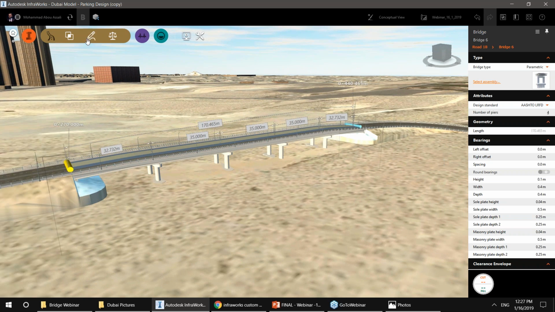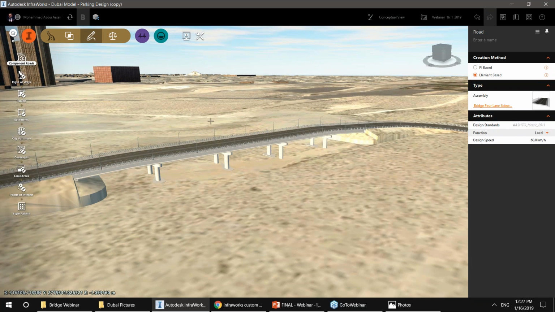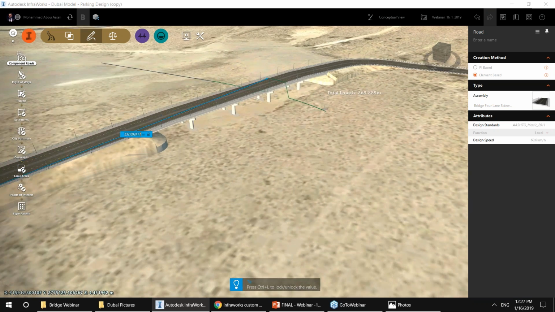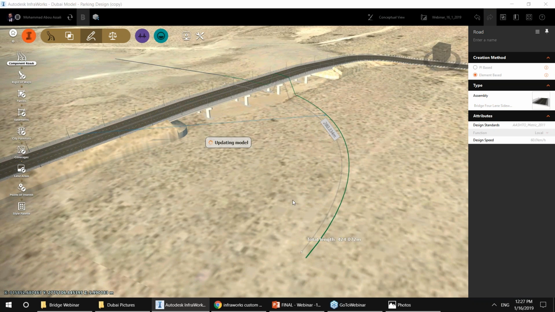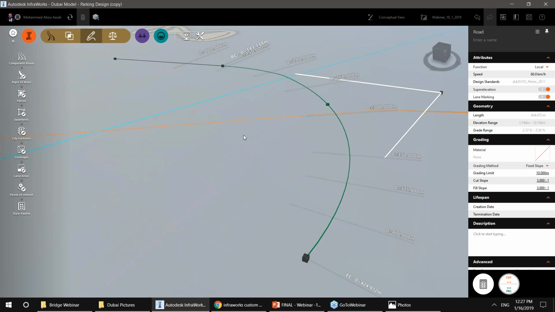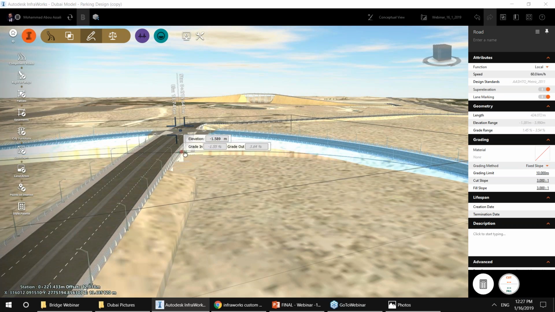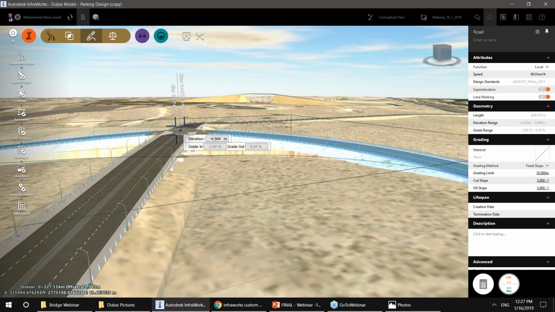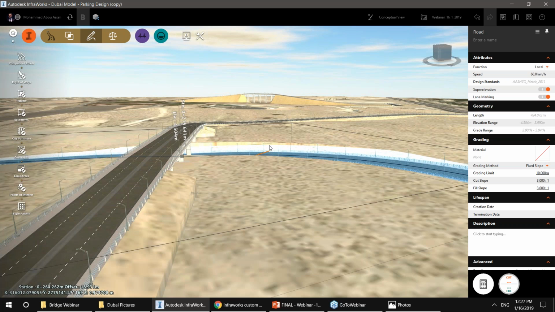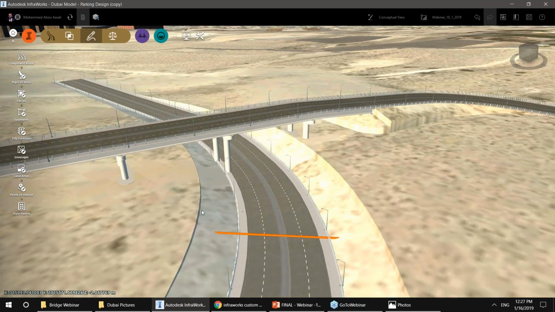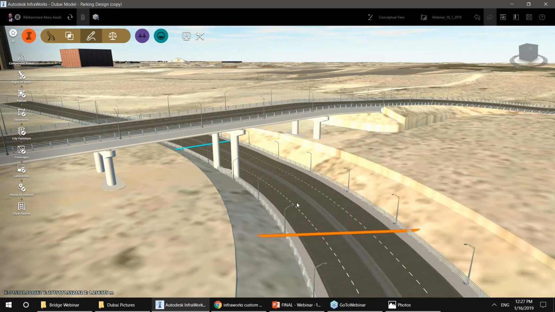Or what if, as per the design, the master plan, I need to have another road underneath that bridge? So what I will do is tell the software I don't need an intersection at this flyover. This is undergrade. And as you can see, we can now understand how things will look in 3D.